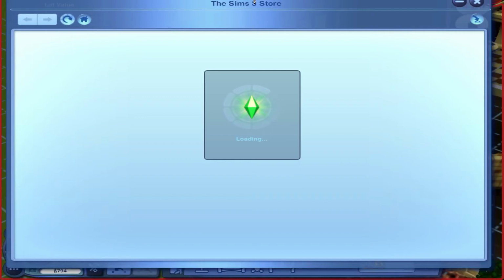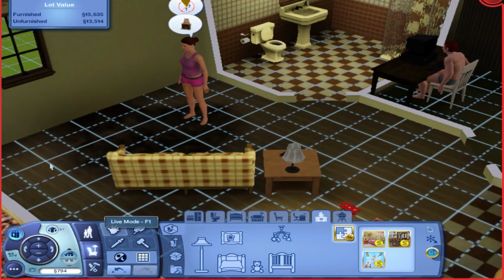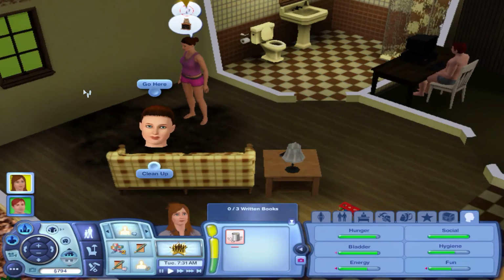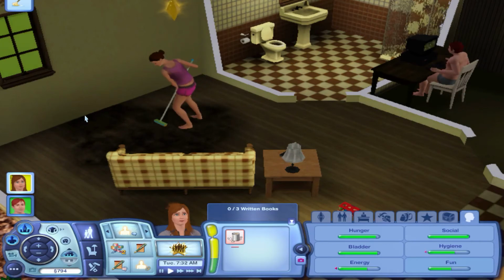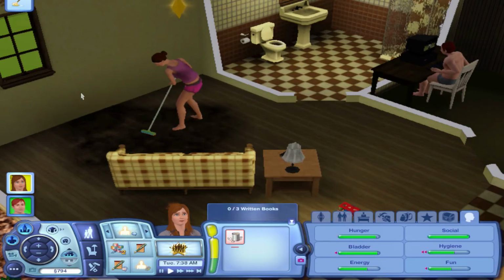Oh. Damn it. Okay, sorry about that. That was the wrong button. Okay. Maybe she may be able to clean up now. There we go. So she's just going to clean the floor right now. Not that she's enjoying it very much, but it needs to be done.